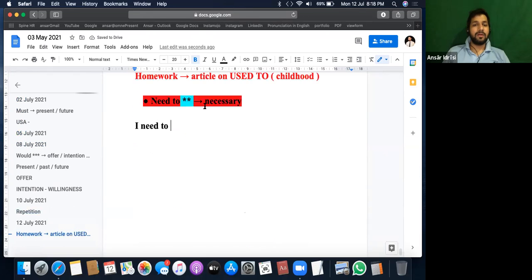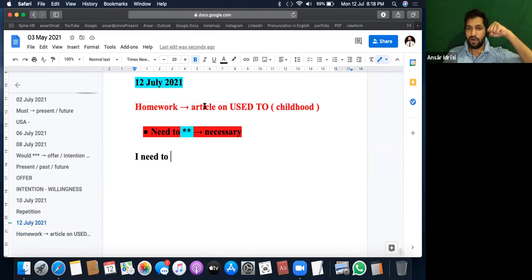For example, must कब use करते हैं? When something is really powerful. Should से strong है must. It is like same. Need to strong है किससे? बाकी दूसरे मॉडल ऑक्सिलरी वर्ब से. It is like must. Now for example, I need to go, मतलब मुझे जाना पड़ेगा. मुझे जाने की बहुत जरूरत है तो मुझे जाना पड़ेगा ना. So I need to go.